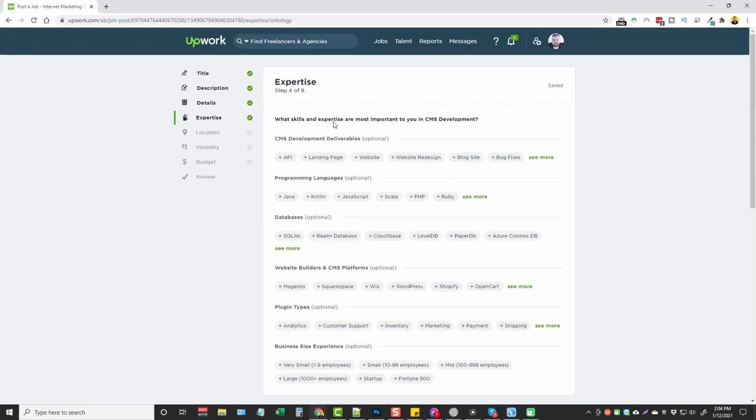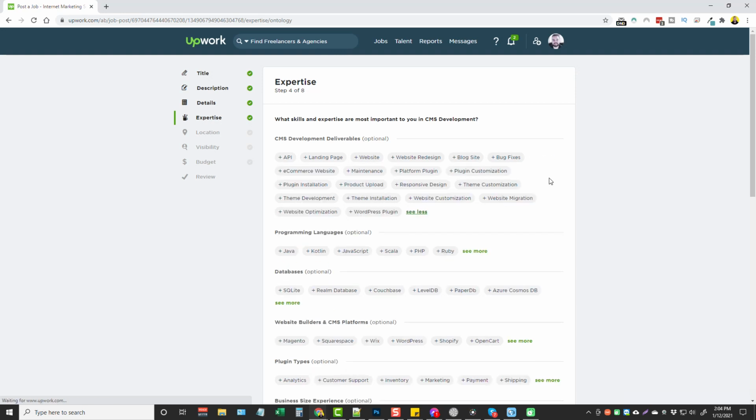And then expertise. Here it's asking what skills or expertise are most required in your development. If you don't know too much about what all of these are, it's going to make it difficult for you to choose. These are all optional, so you don't have to select these, but if you know what they are, it is going to help narrow down the people who are going to see and bid on your jobs.